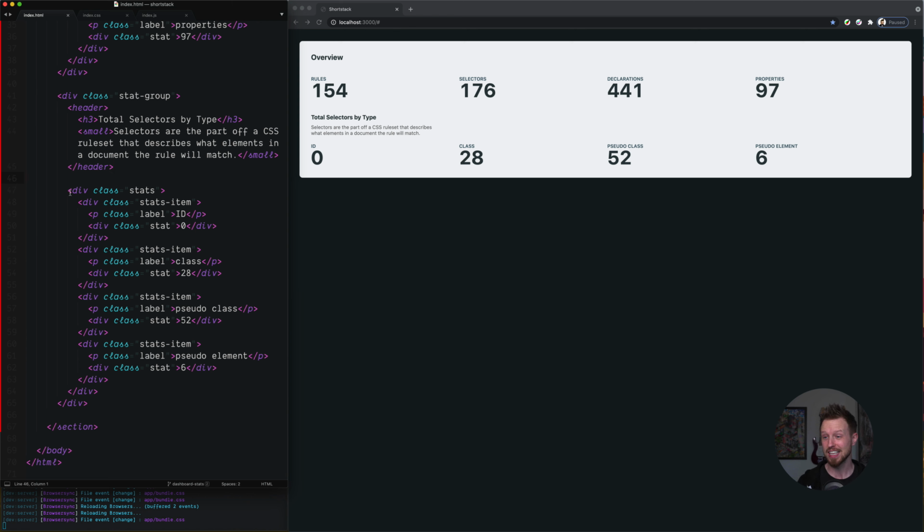Anyway, they said, hey, that stats list would be a really nice definition list. And I completely agree. So that's going to be one of the first things we do: we're going to use a semantic element to represent our data here. A definition list has a definition title and then a definition description or definition data. Anyway, it's a DL, DT, DD. And essentially that's exactly what we have here. We have a definition list of stats.